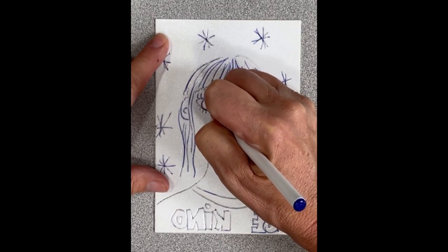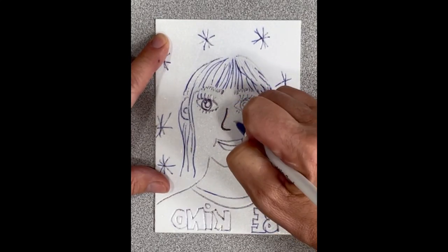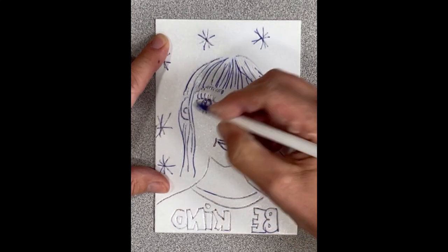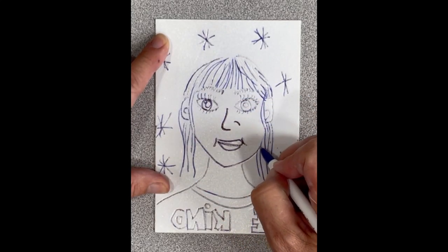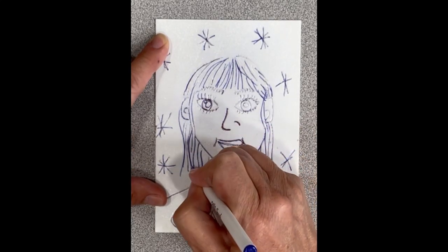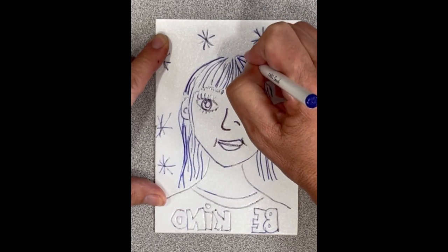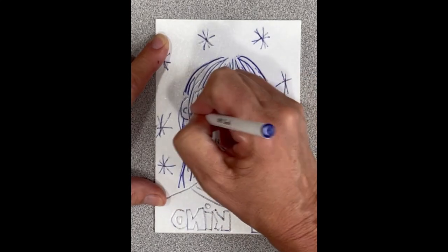You'll probably want to go over it one more time just to get those nice dents again. You don't want to push so hard that you rip it — it is possible to tape the back if you do rip it, but it would be better if you're just very careful when you're creating. I want to put a little dark in my ears too.